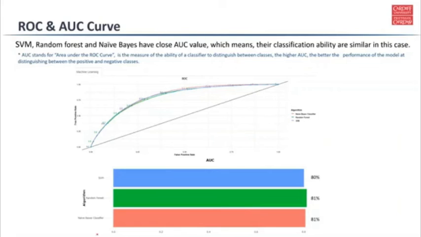As shown in the graph, SVM, random forest, and naive Bayes all have a close AUC value, indicating that their classification capabilities are similar.